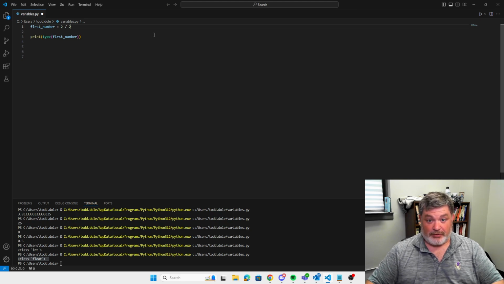And hopefully you remember from last time that even though the answer is going to be 1, because we're using that single slash division, that's floating point division, it's going to give us an answer of 1.0, a floating point number. And so this should print out class float. Let's try running it, and sure enough, it does, class float.